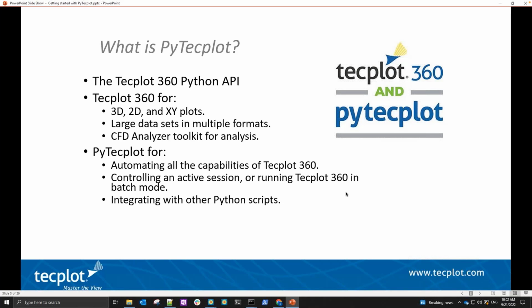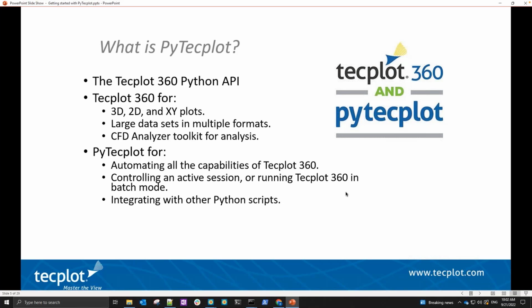And PyTecplot allows you to automate all these capabilities in Tecplot 360 with the Python language. Use your own installation of 64-bit Python, install the PyTecplot Python API, and then create scripts that control an active session of Tecplot 360 or run in batch mode, which is especially useful if you want to incorporate this with other Python scripts as part of a larger workflow.